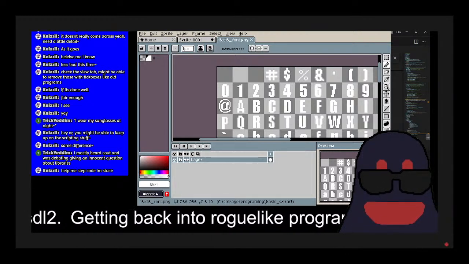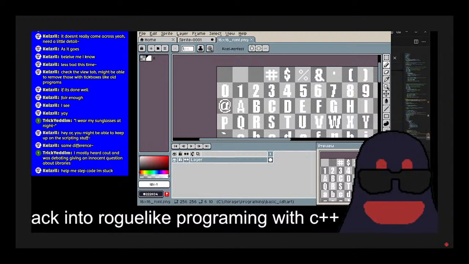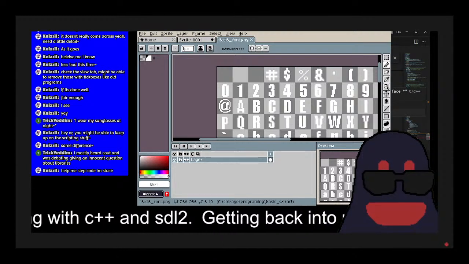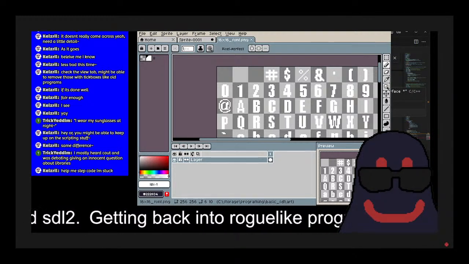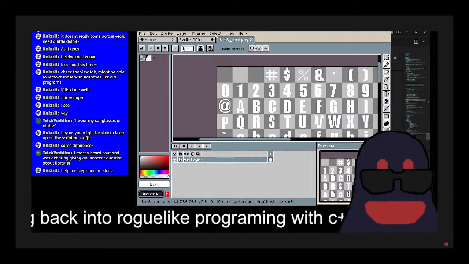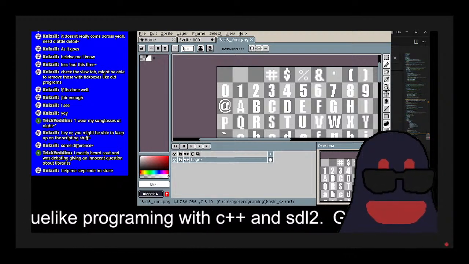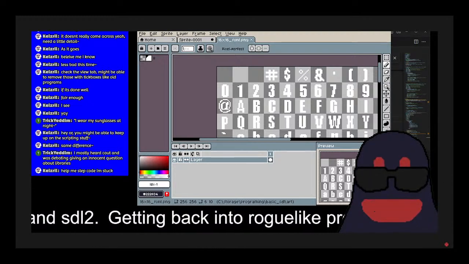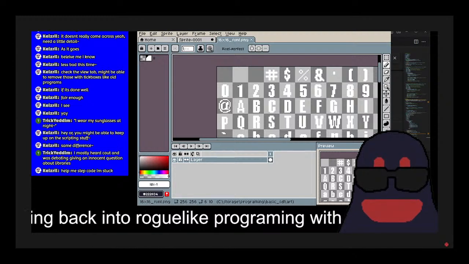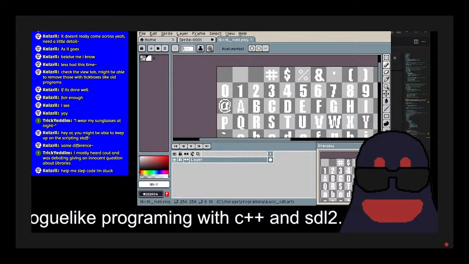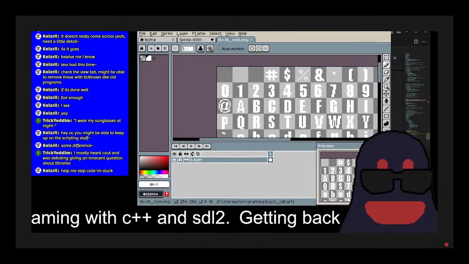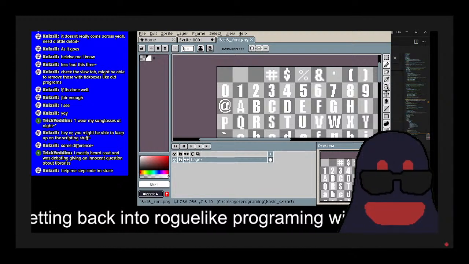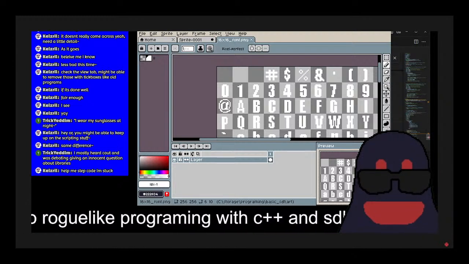SDL fill rect. And I can just pass 0 because black should be... Oh no, that's surface. Oh no, I'm trying to blit the screen. Nope, okay, it's not that. Render fill rect. Okay, it's render fill rect. Not render rect fill, it's render... Yep, okay. The madness of naming schemes in this, because they're all bad.